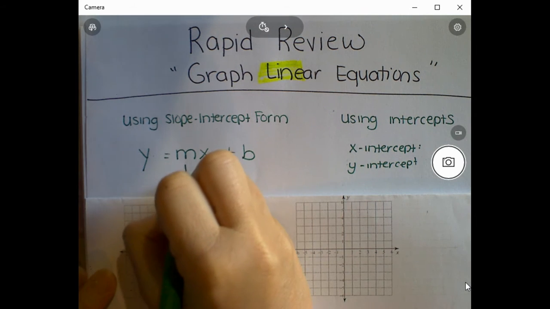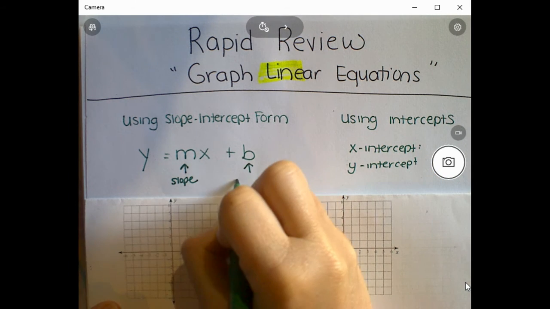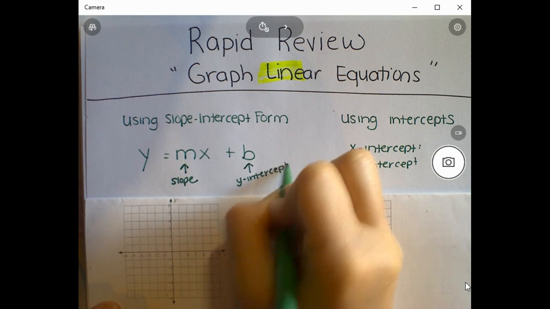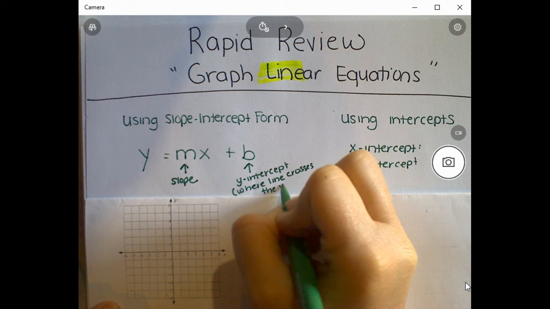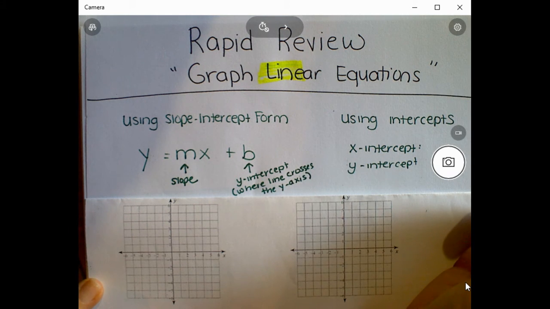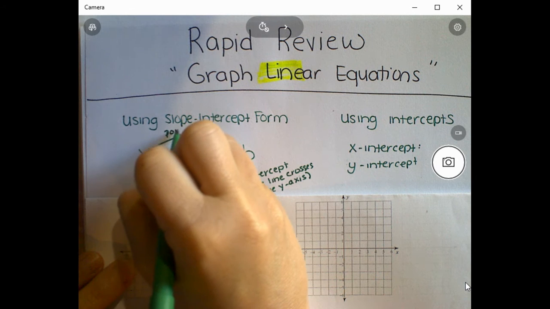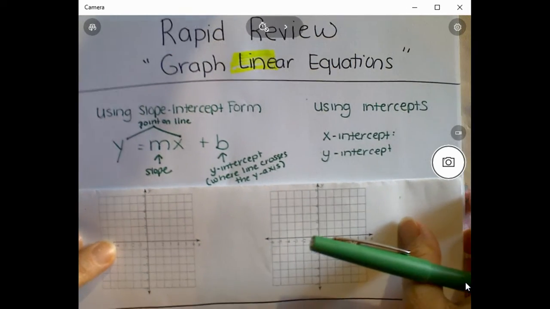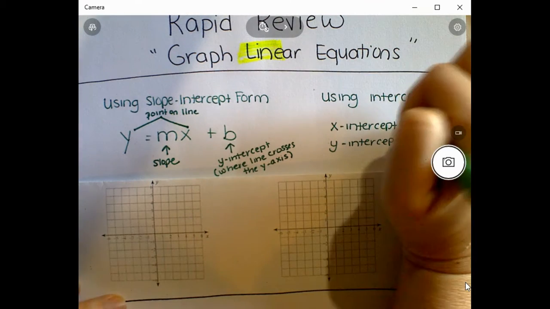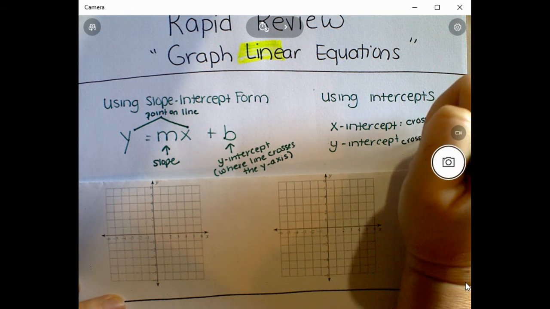So as you hopefully remember, m stands for the slope of a line. b stands for the y-intercept, and that is where the line crosses the y-axis. Okay? And then actually, a lot of people don't think about it, but x and y are a point on the line. All right, so that's what all of those parts mean. The easiest way to graph it is using the slope and a y-intercept. All right? Then you could also graph it using just intercepts, which is where it crosses the x-axis and where it crosses the y-axis.